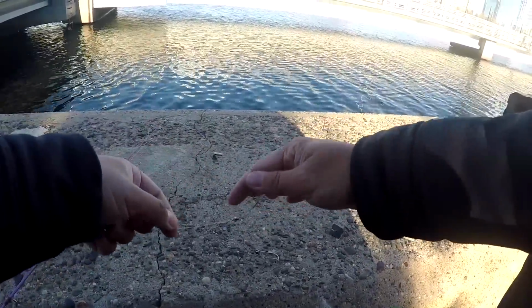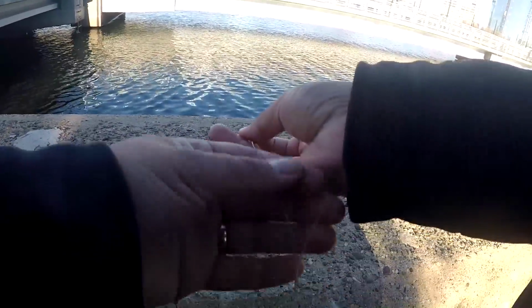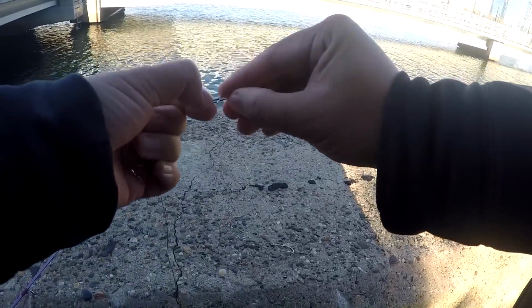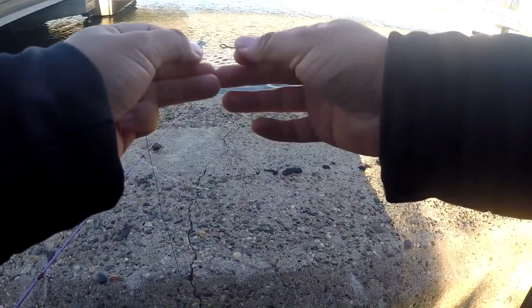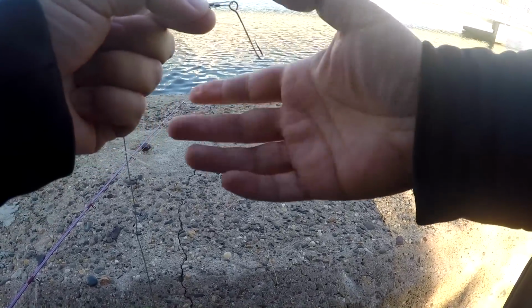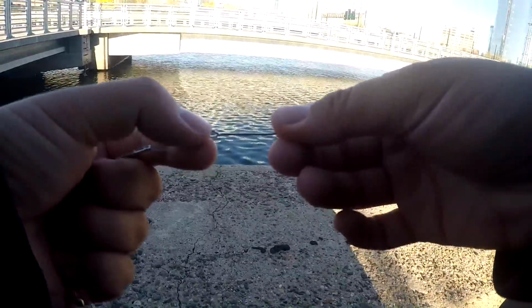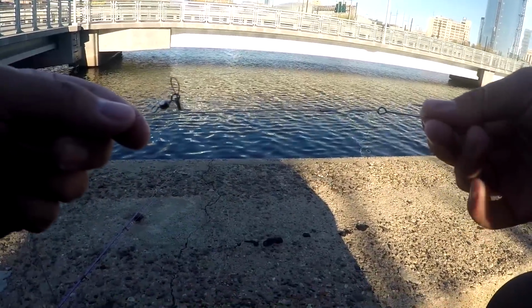And then on this side right here, this other ending here, it's very easy, it's very convenient too, because catfish are not really all that wary of their surroundings. They go more by the sense of smell of the stuff you use. So I'm not even going to use a leader here. Meaning I'm not even going to put line between this snap swivel and this hook. I just gotta leave it like this.